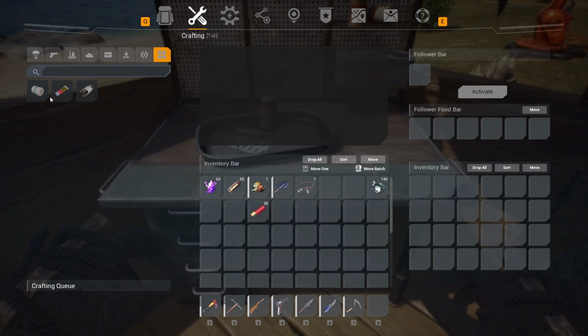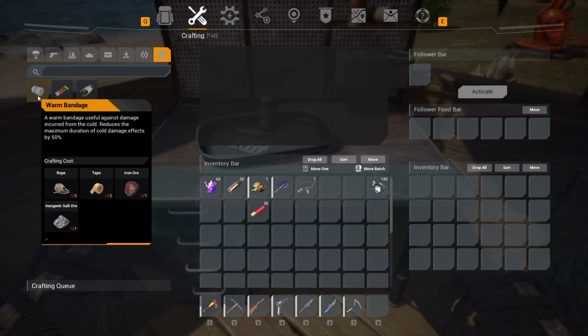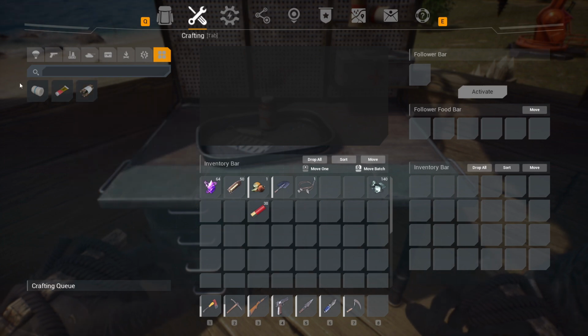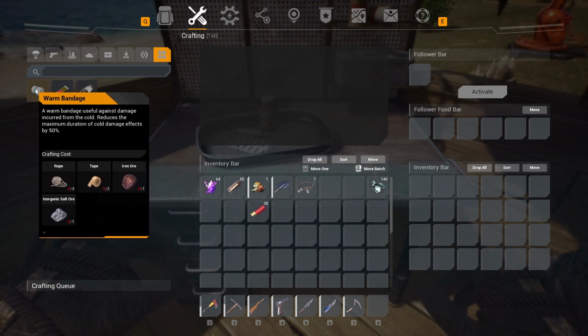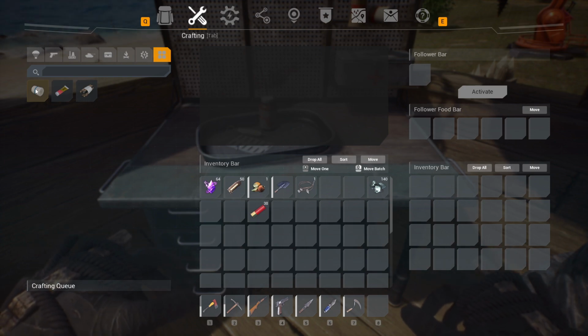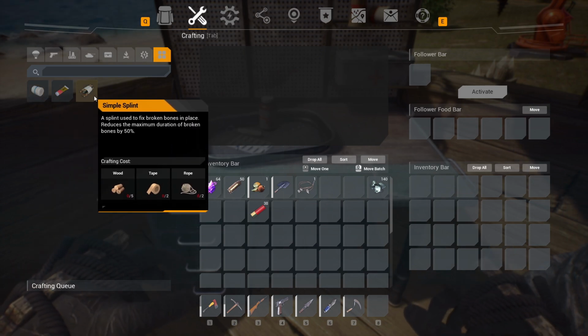Oh, iron ore and inorganic salt. Why? I don't understand. Maybe if you guys know, you can tell me why they thought this might be a good ingredient to add to a warm bandage. Unless it's like a pocket heater, you know what I mean? Where it's like a chemical heater. I don't know. That's the only thing I can figure.